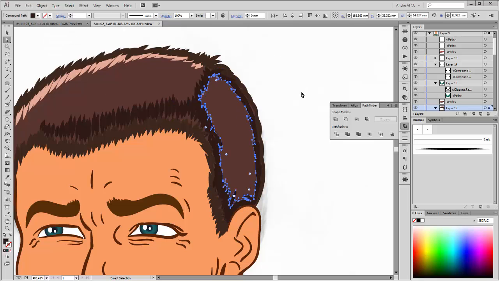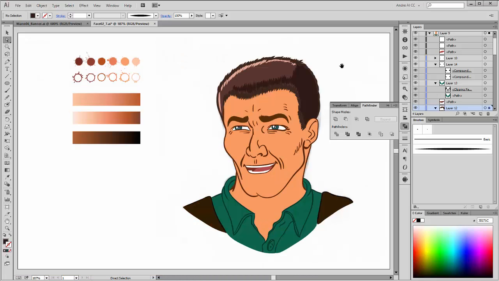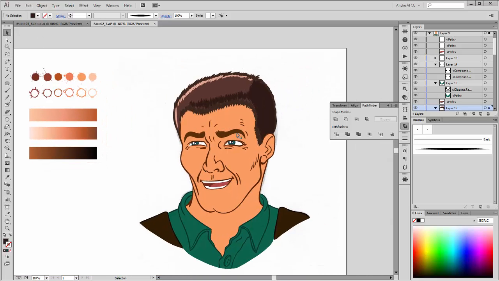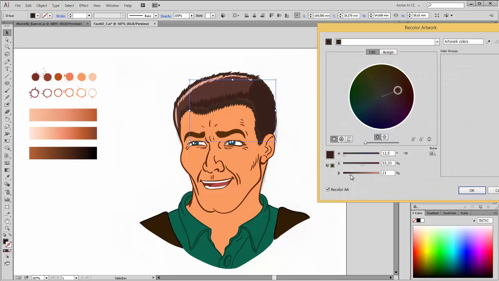And delete the inner path. Here I will change the color of the hair a little. I'll show it in more detail later.